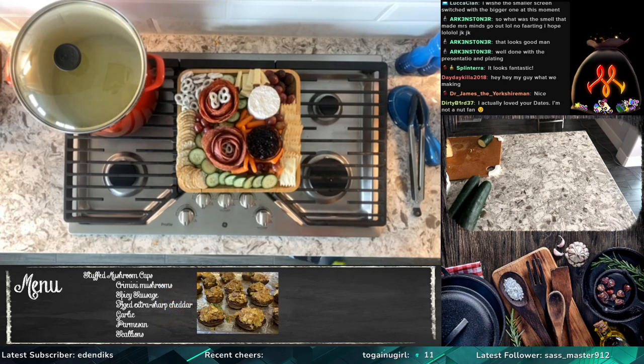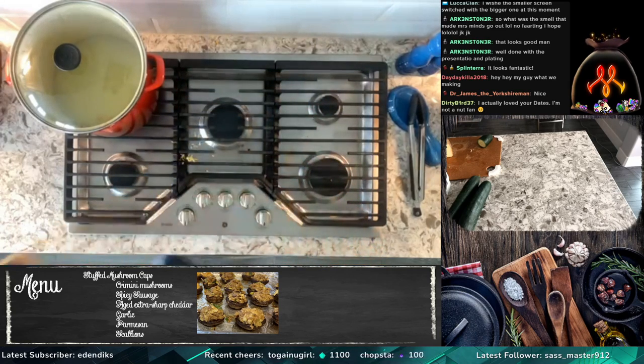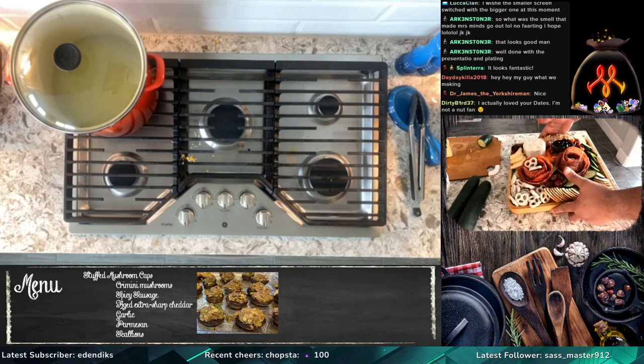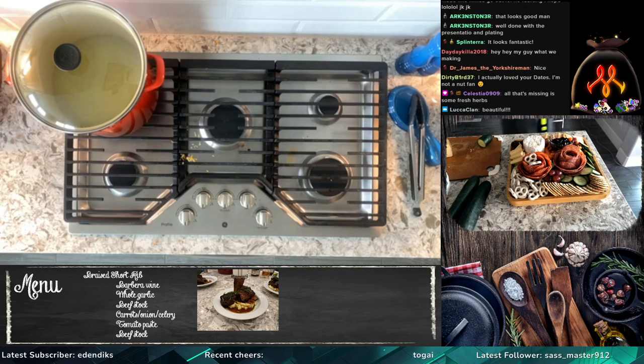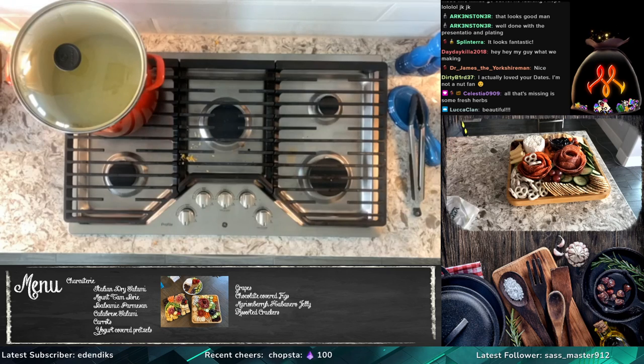A charcuterie board. I'm going to put it back on the small one so we can start. You guys are free to pick at that as much as you want. I can confirm the yogurt pretzel bar delicious.